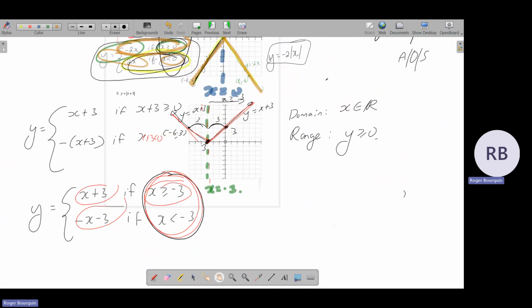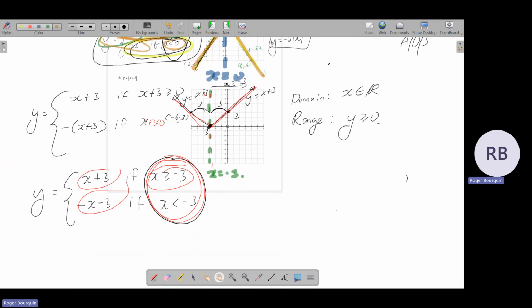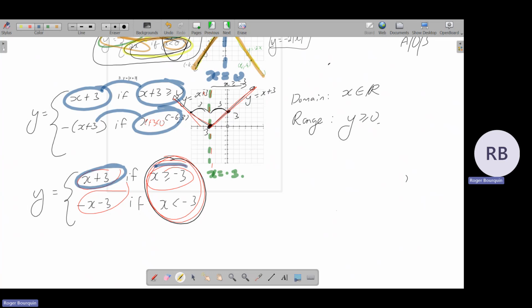Then if I had this graph, and we did it using the definition, y is equal to the absolute value of x plus 3, what do I say? If what's inside is bigger than or equal to 0, then it stays the same. But if what's inside is less than 0, then it changes sign. So we ended up with an instruction: draw the graph y is equal to x plus 3 when x was bigger than negative 3. And I drew in the split. That's not an asymptote, that's where the split happens.